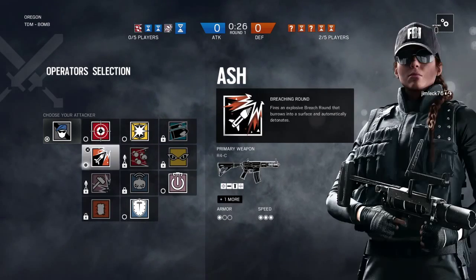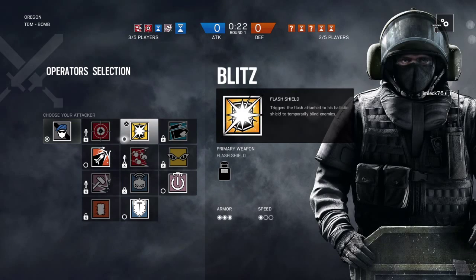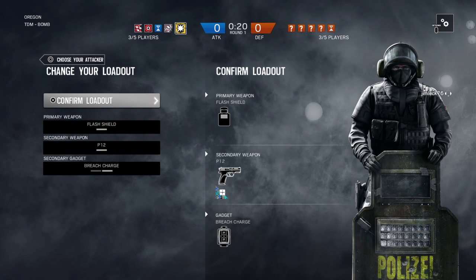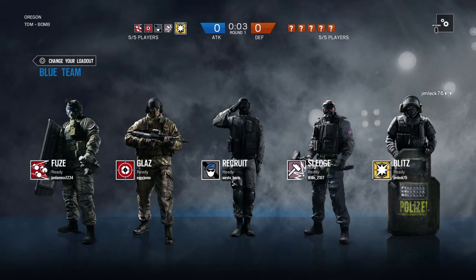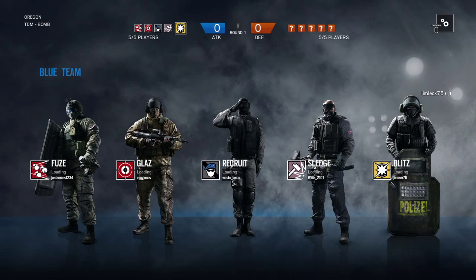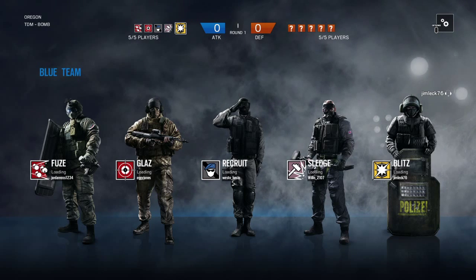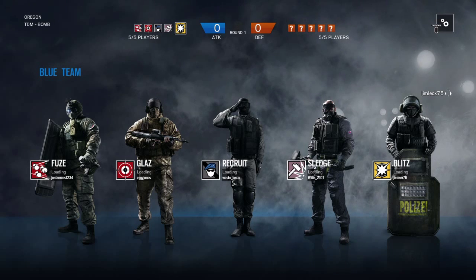Right, again, this is my choice of people. Everybody's choosing somebody straight away. So I think I'll go with Blitz because he's got a shield. Just waiting for one person. Now, he didn't choose anybody, so he's a recruit. He maybe hasn't got anybody unlocked. If you haven't unlocked any people, you just get a recruit. Just means you don't get as many options on it. So here we go. Just waiting now.